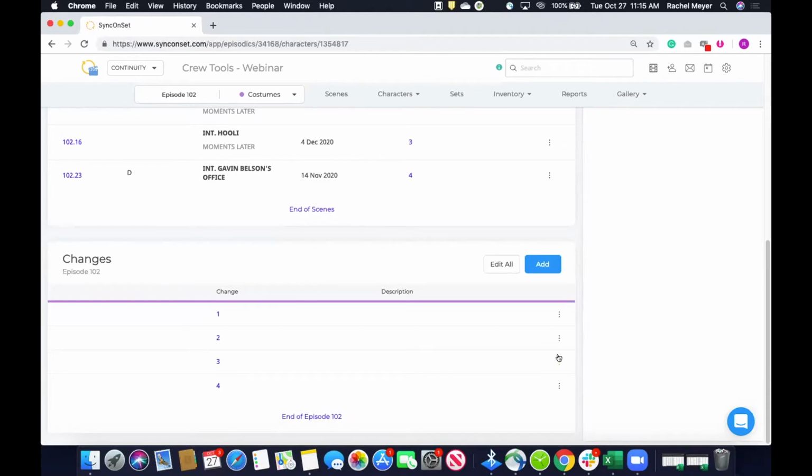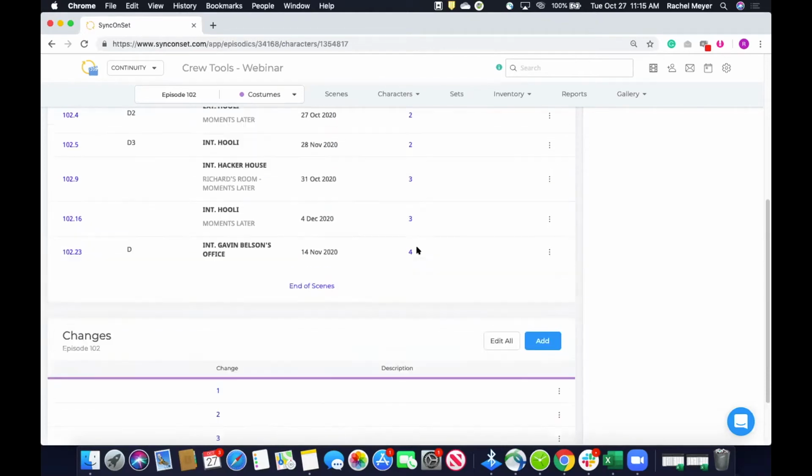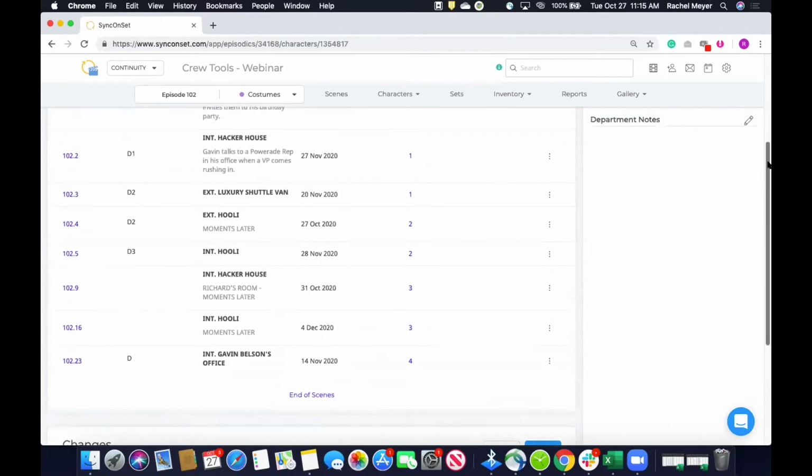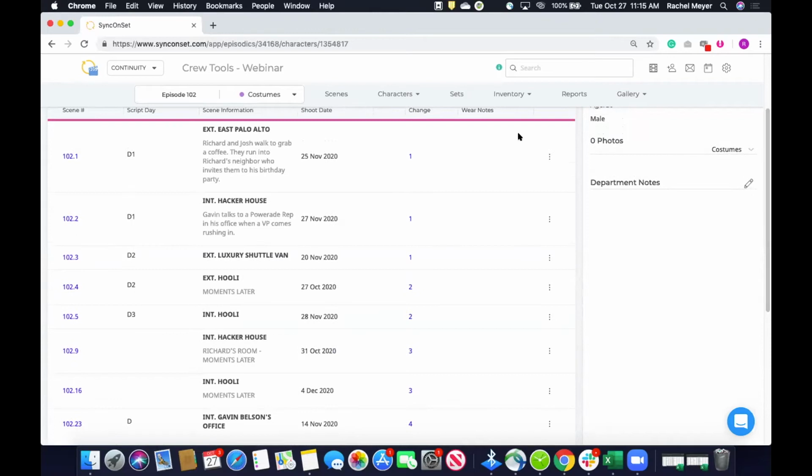And once we save that, we see the numbers shift here, but we also see them shift here on that breakdown as well. So if we take a look at the holistic view, it's back in numerical order. So just a really great tip to keep in mind, especially if you are adjusting change numbers frequently. Just want to make sure everyone is able to do that quickly and seamlessly without having to individually update each scene.